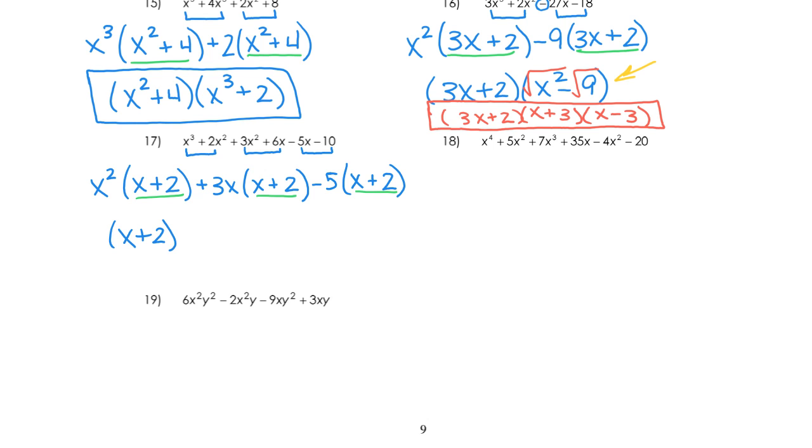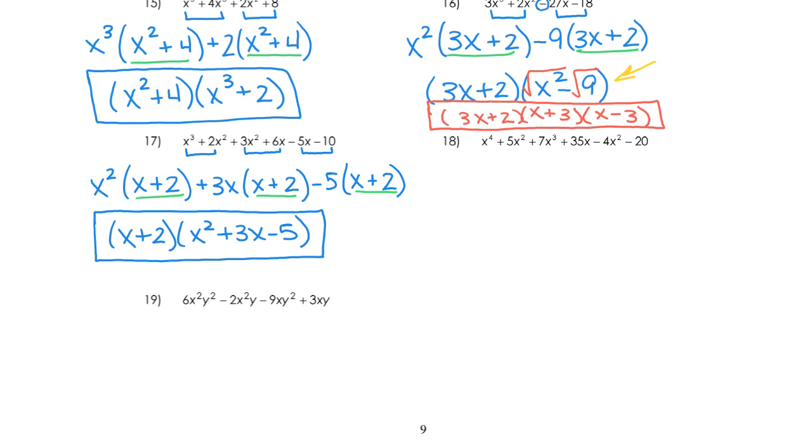It's like a new greatest common factor. Guys on the outside, squish them together. You get x squared plus 3x minus 5. And that does look like a trinomial. However, it is not a factorable trinomial. It is impossible to find numbers that multiply to negative 5 and add to 3, which we haven't reviewed yet. We will review it tomorrow. But just to let you know, it's not factorable again.